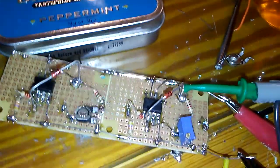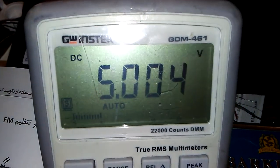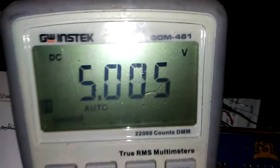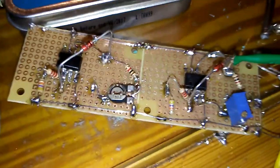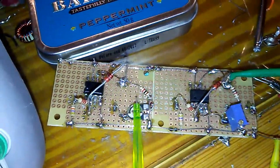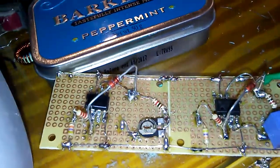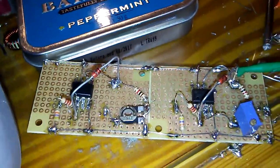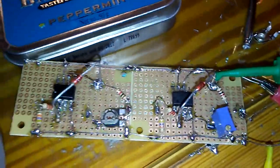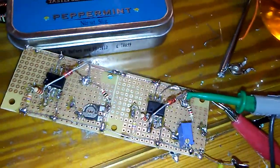The voltage is 3.3 volts. You can see when the input voltage goes from six and a half volts to 18 volts, the output voltage will be fixed at five volts. This means our reference voltage will work pretty well to calibrate projects. I made two different positive and negative reference op-amp voltage circuits to adjust with high precision.